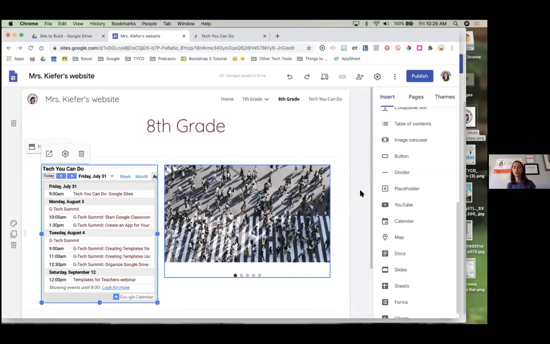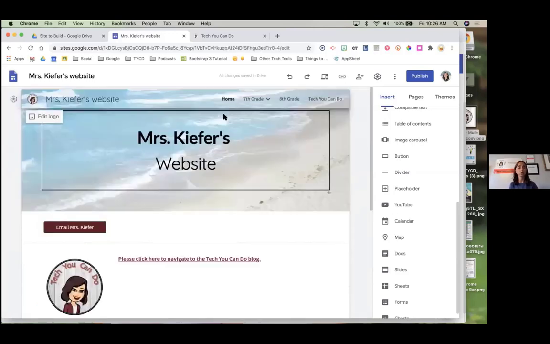All right. Other things that you can add in, check them out over here. A table of contents might be something smart that you put on your homepage to better help navigate, which brings me to another thing. You don't have to have the items up here if you don't want to. Remember when you go into the mobile preview, it pops them out over to the left under that little hamburger menu.